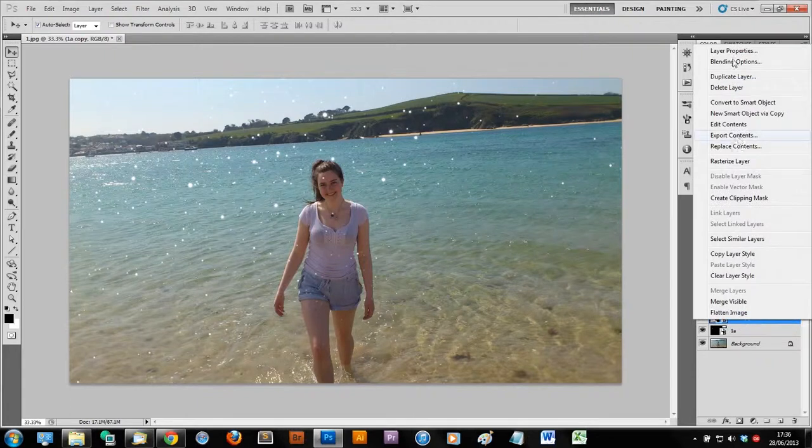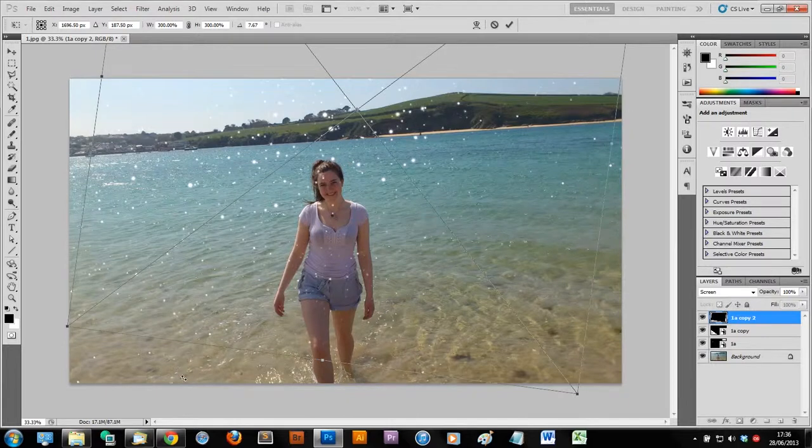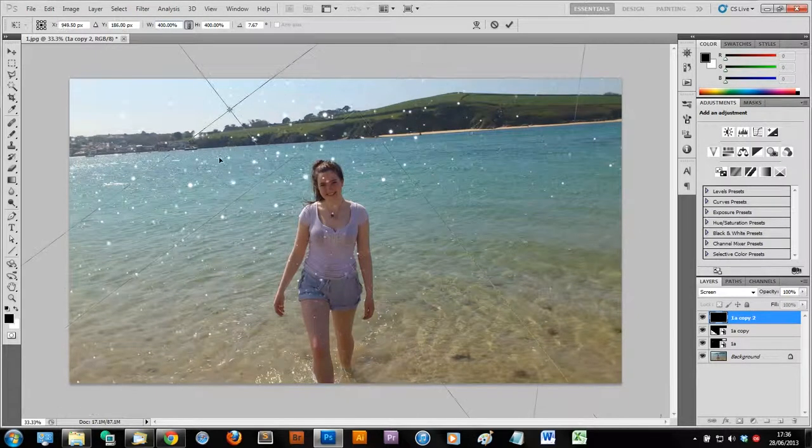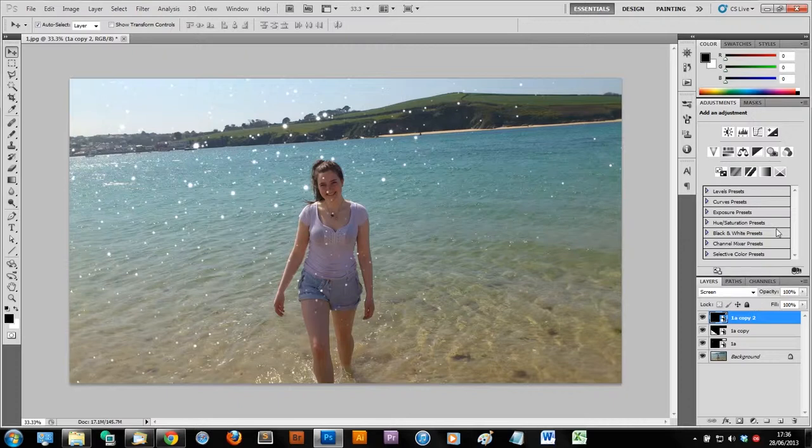Going to duplicate that again. Rotate it back a bit, make it bigger, why not? Just kind of bring it around here. Now that's a pretty plain star cast thing at the moment, so I think it might be nice if we change the colour of some of these.